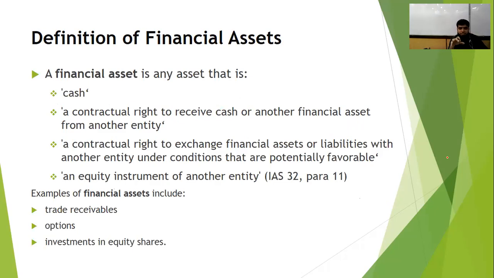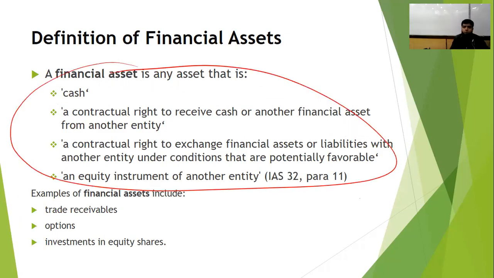Now, the definition of the financial asset. First of all, we'll be starting with the financial asset. A financial asset is any asset that is cash. It may either be cash. And from the exam point of view, please note that the definition of the financial asset is very important. Most of the time, students give feedback that in MCQs or OTs, that is section A or section B, the examiner just gives a definition of a financial asset. Which of the following defines a financial asset? And that definition is given in the options. You need to select the correct option. So you need to memorize this definition. It's very important from the exam point of view. The examiner may ask the definition in OT or OT cases. So you need to memorize this definition.